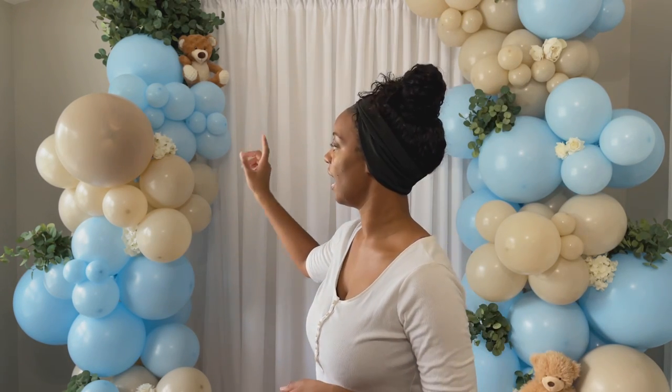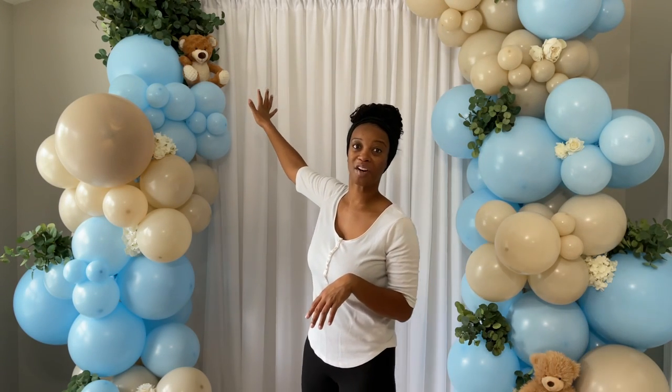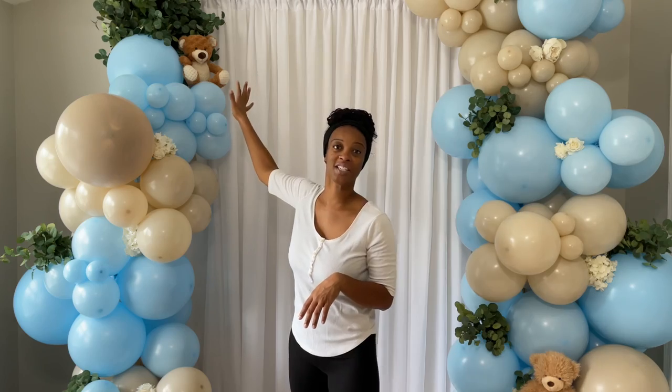All right, guys. So here's where I'm at with my balloon garland. As you can see, I added some leaves and then I also added some flowers. And as you can see up here, I started adding my final touches. I love these colors, and to me, it was screaming teddy bears. So I'm gonna add some more teddy bears just to finish this off.